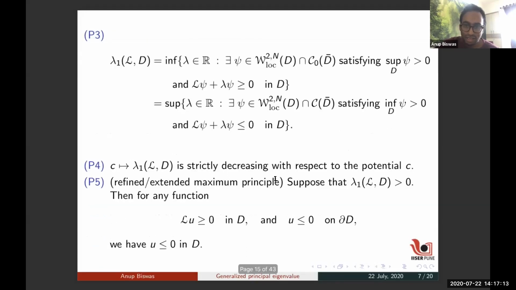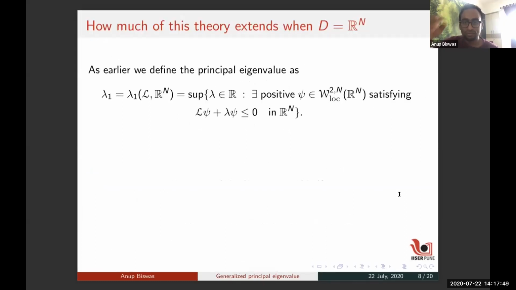So it sort of takes C less than or equal to 0 as a sub case, and this lambda 1 being positive is a necessary and sufficient condition to have the maximum principle. So for example, if I have lambda 1 less than or equal to 0, you can prove that your principal eigenfunction has this property, but it's not negative. So therefore, this is an if and only if condition to have a maximum principle, and that's what makes it interesting to characterize when you can have a maximum principle and when you cannot.